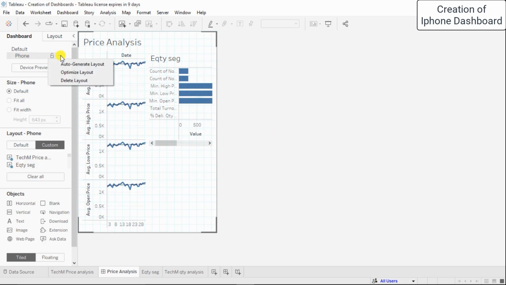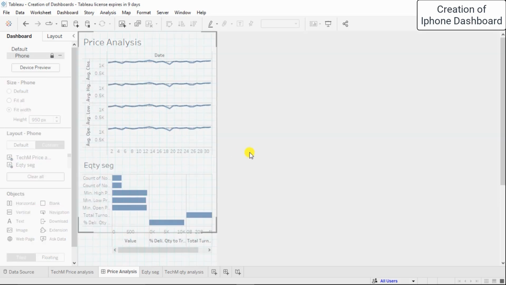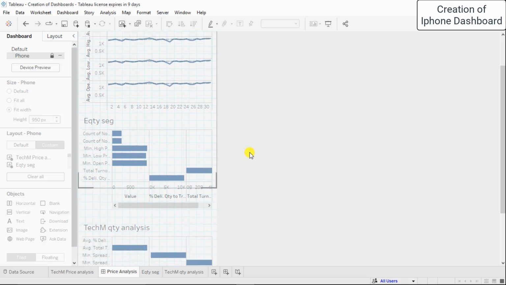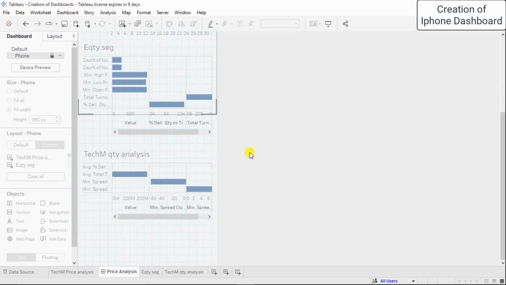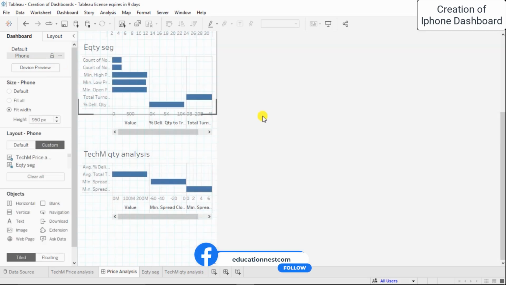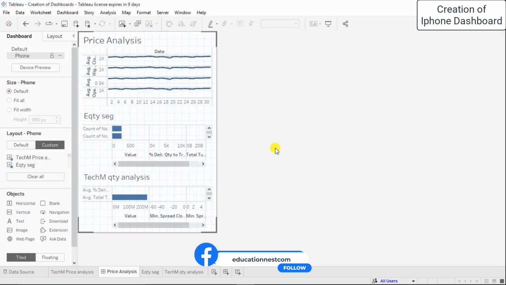In the phone, again, we can auto generate the layout, we can optimize the layout, and we can also delete the layout. Let's click on auto generate the layout. So this is the auto generated layout that we are seeing here on the phone. Obviously, if we make it an optimized layout, we can edit the layout as well, or we can make it as a default layout in which we are able to see all the three dashboards.